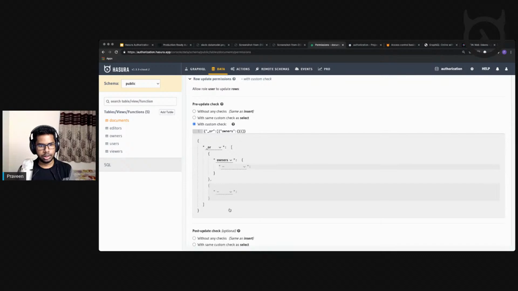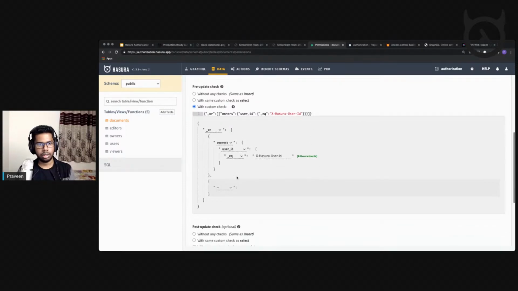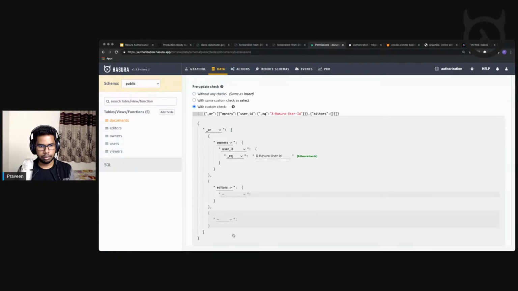conditions, which would say the owner's user ID has to be equal to Hasura user ID, which will come in from my JWT claim or from my webhook. And for the editors, the same process, which would be the editor's user ID has to equal the Hasura user ID.